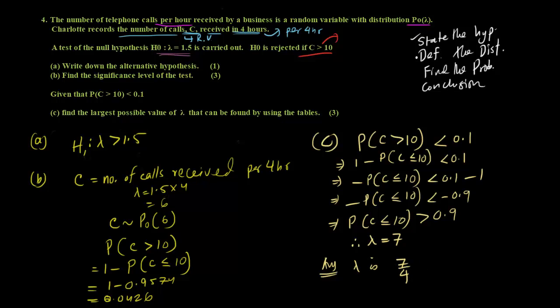Usually what we do is we have the value of lambda and we have the random variable. We have two things, and we find the probability. What they did over here is they gave us the random variable and the probability, not the exact probability, but they gave us the hint of what the probability would be, slightly greater than 0.9, and we have to find the lambda. So that's the trick over here.